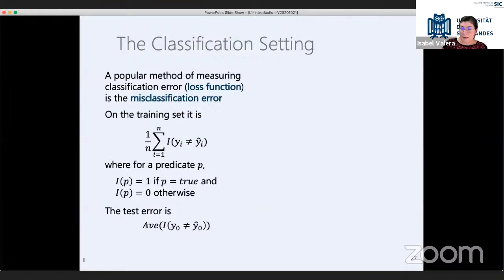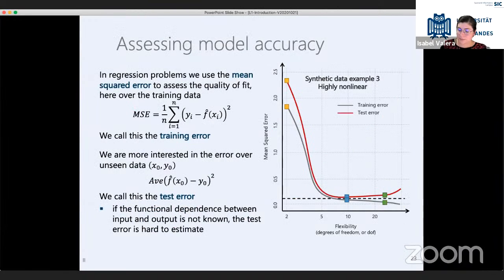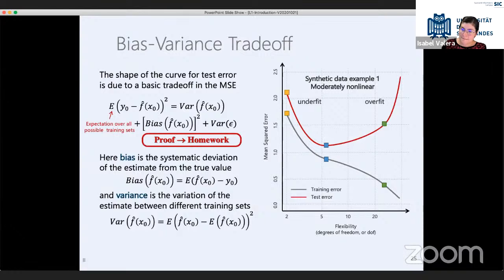So coming back here, what I said is that, of course, what we are interested in is the MSE, the mean square error on the test set, which basically takes the expectation of the difference between the true output variable and our predictions over a data set that I haven't seen during training. So, new data points that I didn't use to train my f hat.